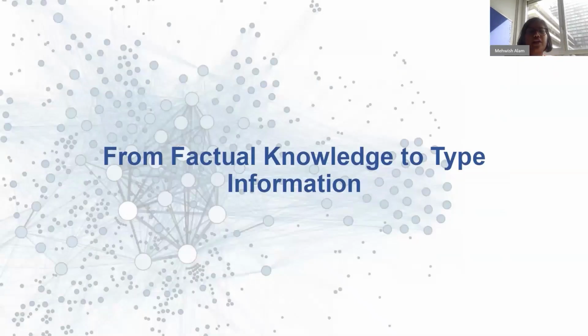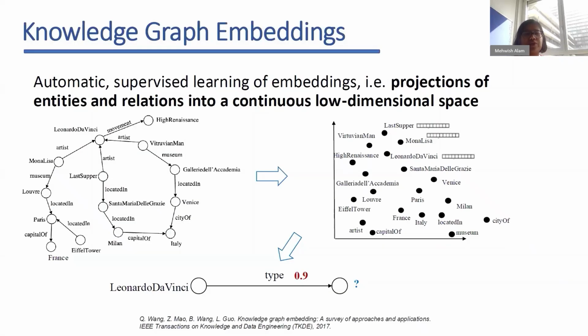All the things that we saw by now are always talking about factual information. So you have head, tail, and then relation, and both are entities, and then there is a relation between them. But what about the taxonomic information? So you have different kind of information, type information, taxonomic information, and the semantic information. So let's begin with type information. And what we want to do is to predict the type of, for example, one entity. Now we are going a little bit broader from what we already have.